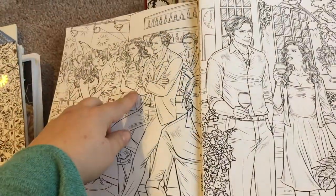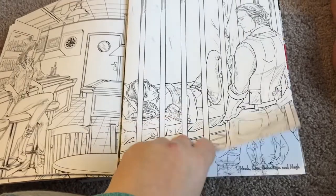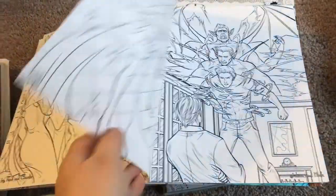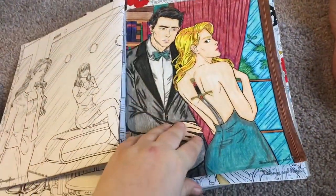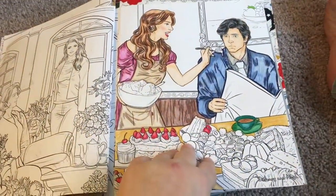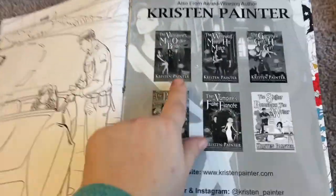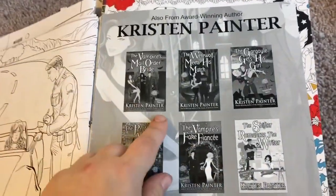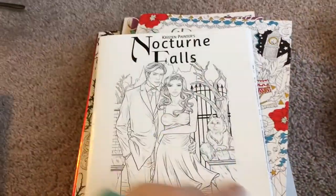The characters include Pandora, Delaney and Hugh, Ivy and Hank, Charlie, Ava and Hank, Willa and Joyce — they have a lot. Here are some I did: Sebastian and Tessa, and Delaney and Hugh again. These are really nice. These are the books she wrote, and she has two more out. All the artwork is based on the characters from the books. This was $10, and it's really nice — you can color it right on the page.